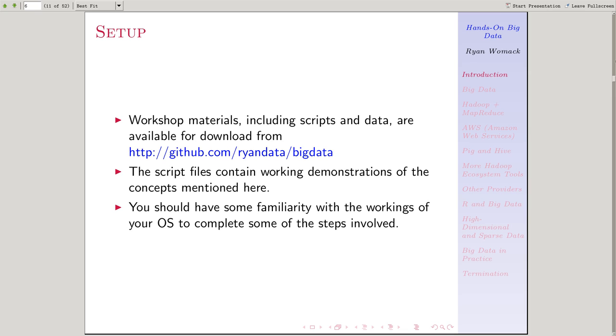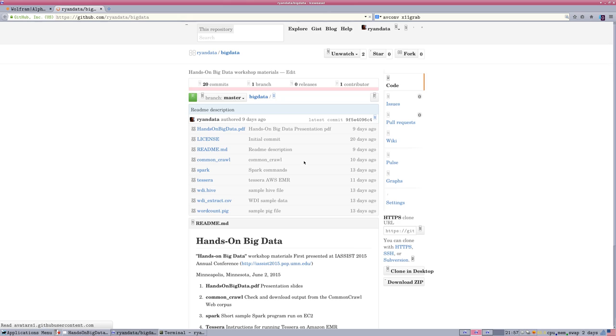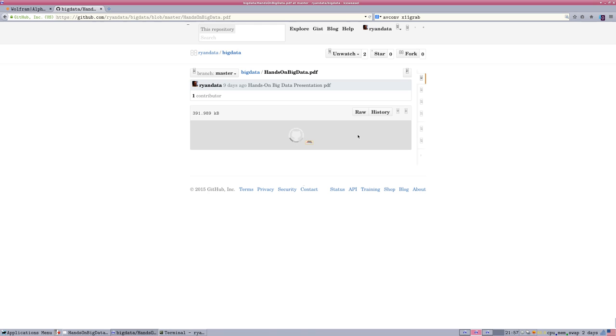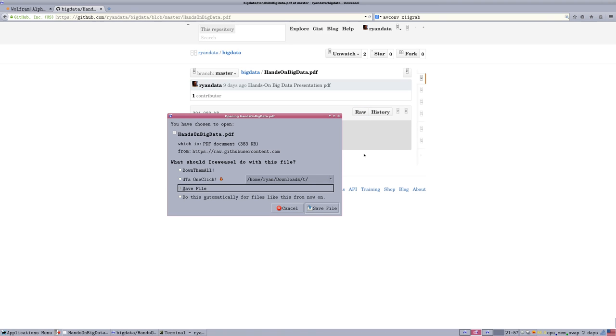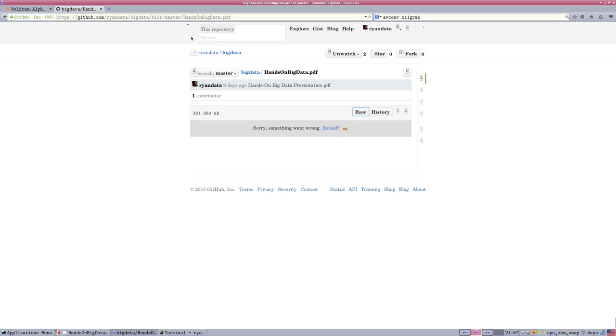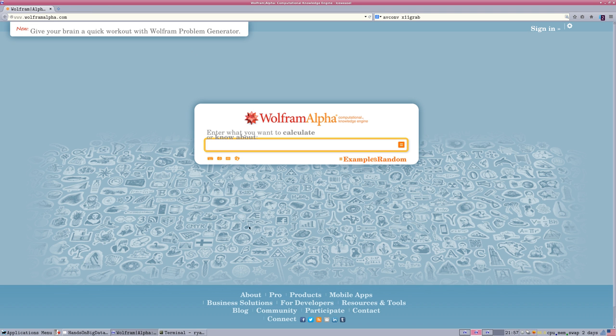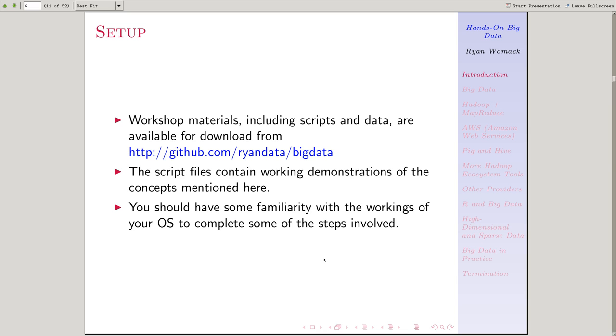Again, in terms of setup, I put these slides and all of the code and scripts that we're going to be working with at my GitHub site, github.com/RyanData/BigData is the folder that has these materials. So if you go there, you'll see a few scripts, a few sample files, and also the PDF. Now, just a note about the PDF, when you click on it, it's going to try to pull it up in a viewer on screen within GitHub, but if you want to download it, you click on the raw button and then you can get the full PDF with working links. The links won't work unless you download the full PDF. So once again, GitHub Ryan Data to find all the materials. That should also be linked in the YouTube description.